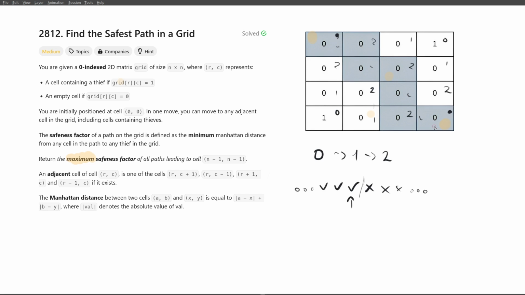We can also utilize the fact that there aren't many Manhattan distances. The maximum Manhattan distance is about 2 times n, right? Because those cells have Manhattan distance of about n plus n, or possibly n minus 1 plus n minus 1. In that case, we can probably do something by maintaining edges. Between 2 cells, we take that edge to be the minimum safeness among those 2 cells. We can maintain them sorted by safeness, but in linear time. We just put them in buckets, and those buckets are safeness 0, safeness 1, safeness 2, and so on.